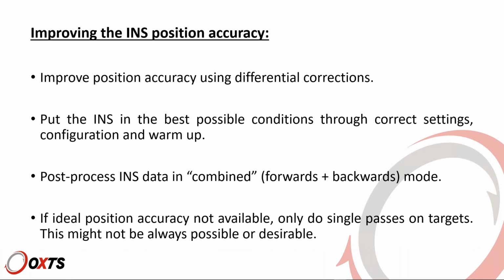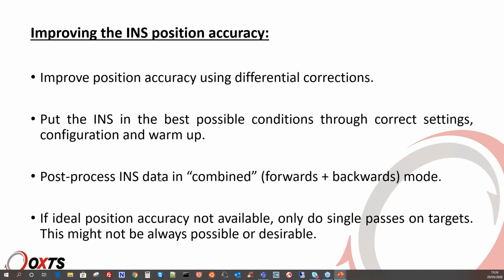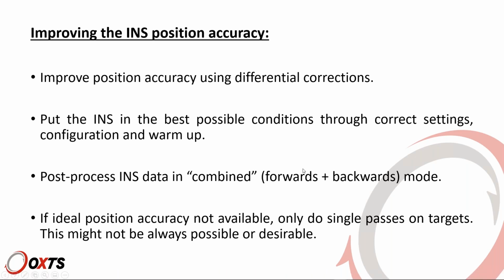How about obtaining that? Well, first of all, you need to apply differential corrections in order to get a RTK level, so high position accuracy. Another important thing is to put the INS in the best possible conditions to perform. So that means correct settings, correct configuration, and warm up, so you can get the best out of the INS. When post-processing, I would recommend you post-process in combined mode, and that is because this will give you a higher position accuracy compared to the simulated processing mode.